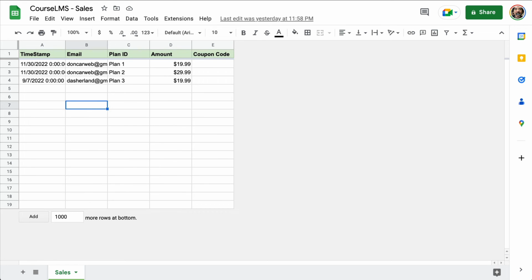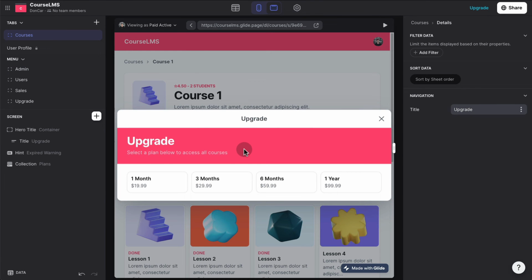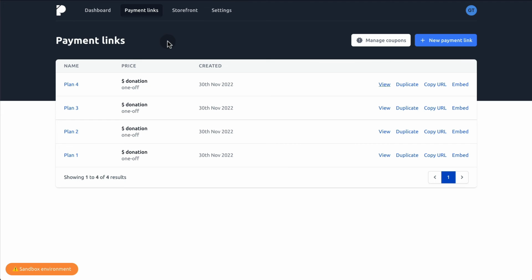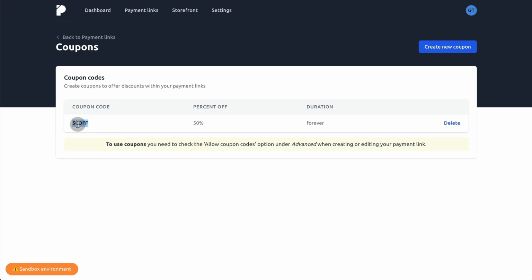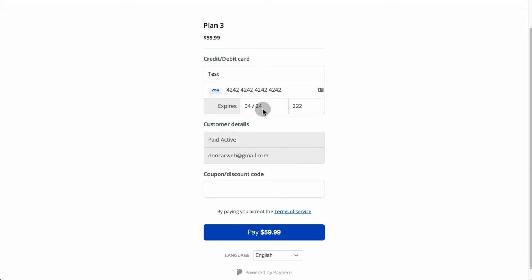Now, I was going to give you an example of how this works. Let me log in as somebody that hasn't paid, right? Go under courses, and now let's say I want to pay for 6 months. One thing that I've done also is I've enabled coupons under manage coupons, and there's only one coupon called 50 off, right? So I could do that. I'm just going to do a test here, and I'm going to enter 42, 42, 42. This is a fake credit card number that Stripe provides. Any expiry date and security code will be valid as long as the expiry date is in the future. And then the coupon code 50 off should work. Because the Zap is enabled, this should update our Google Sheet. So I'm going to pay now.